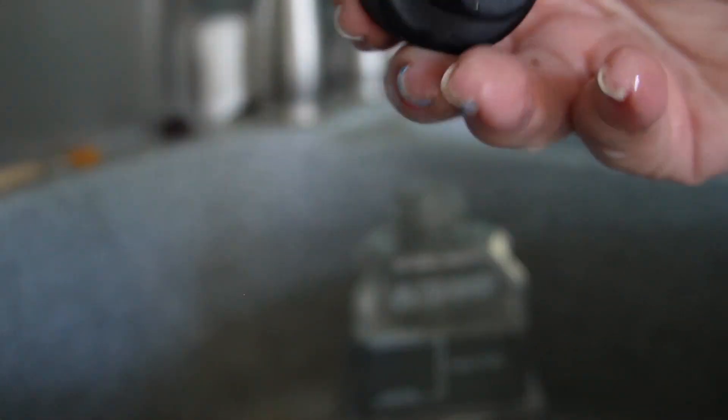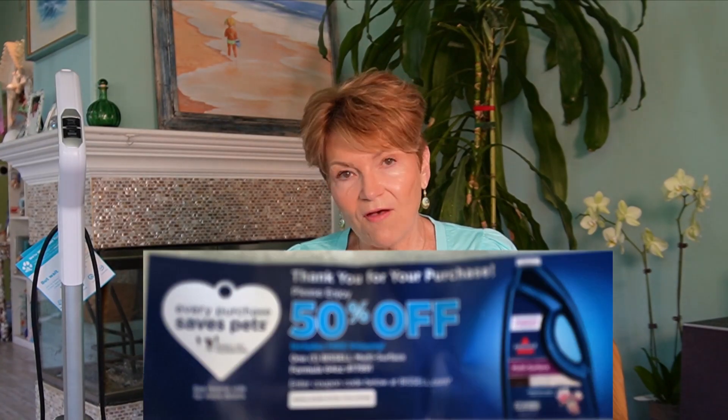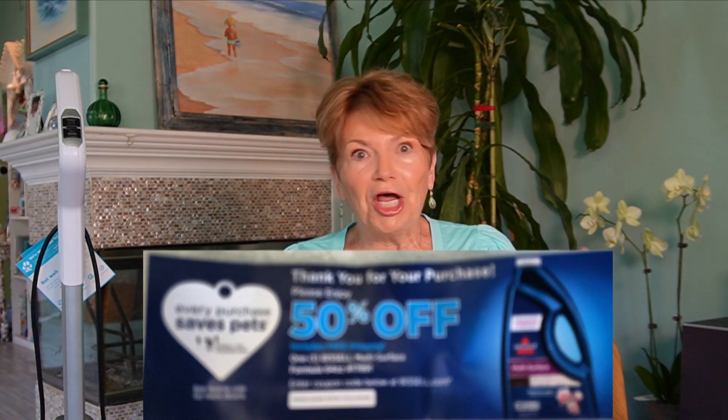That was really easy. When I got the box there was a coupon in the paperwork for half off a 32-ounce jug with free shipping. Now, there are three different models of this Bissell CrossWave. One is designed for pets — the difference is a pet roller designed to pick up pet hair, and it also comes with a different cleaning solution. So if you have pets and want a different type of cleaning solution, that pet version of this wet-dry vac is a little bit different.